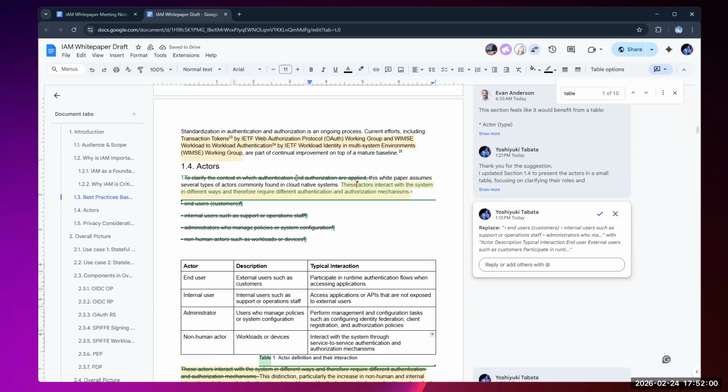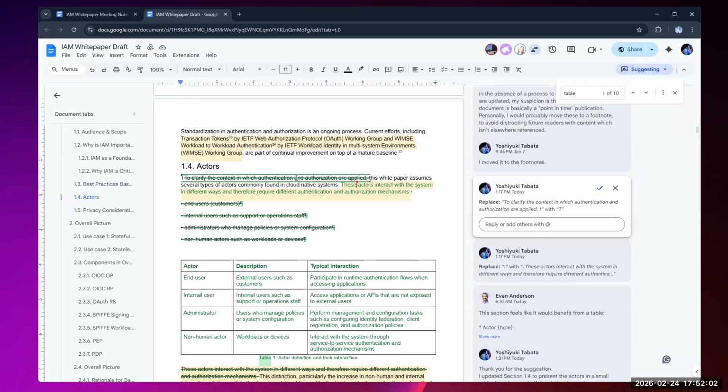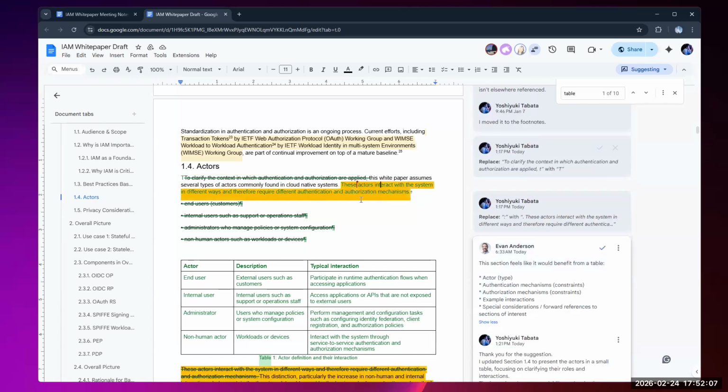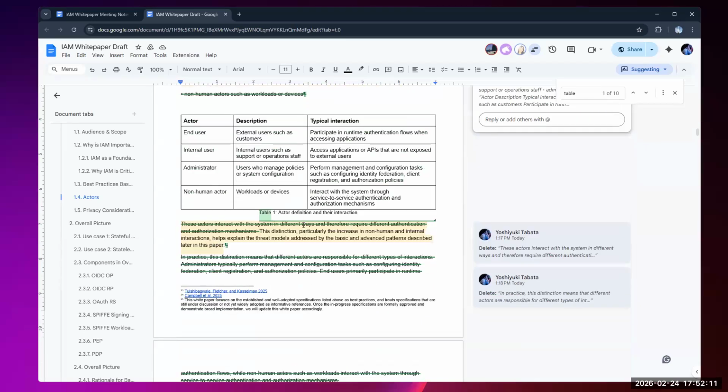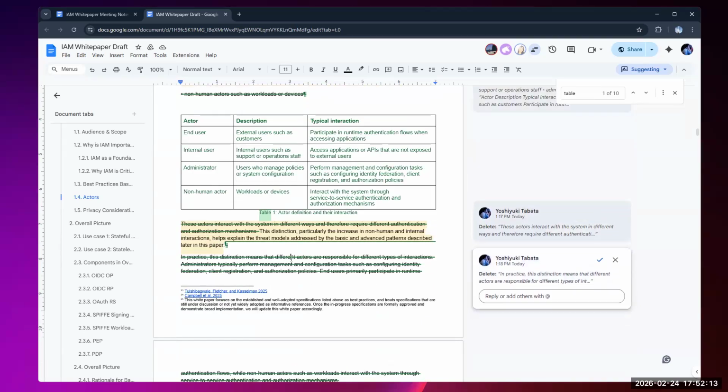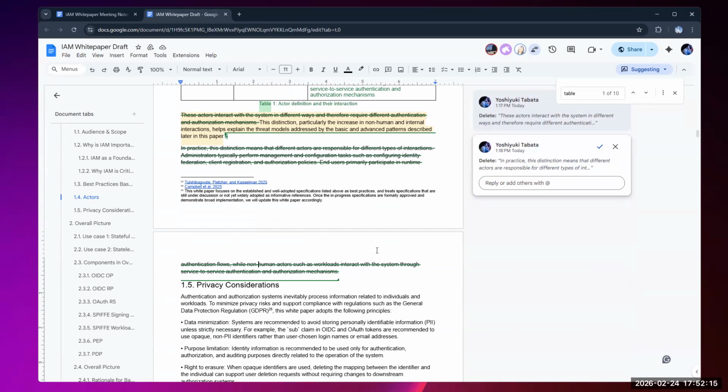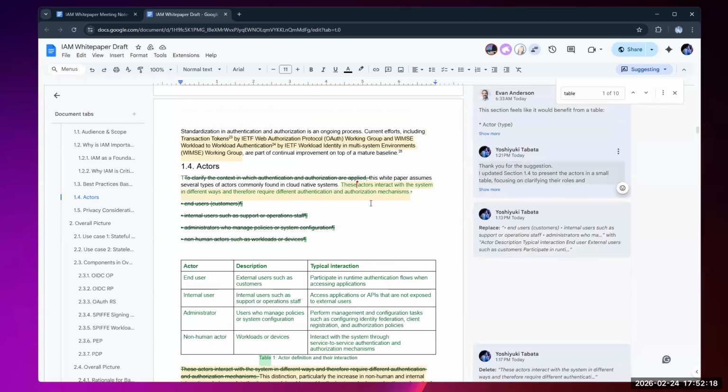Okay, so first, I'd like to accept this suggestion. Is it okay, Satoruka? Yes. How about Hiroyuki? I'm okay. Okay, so I accept the suggestion.